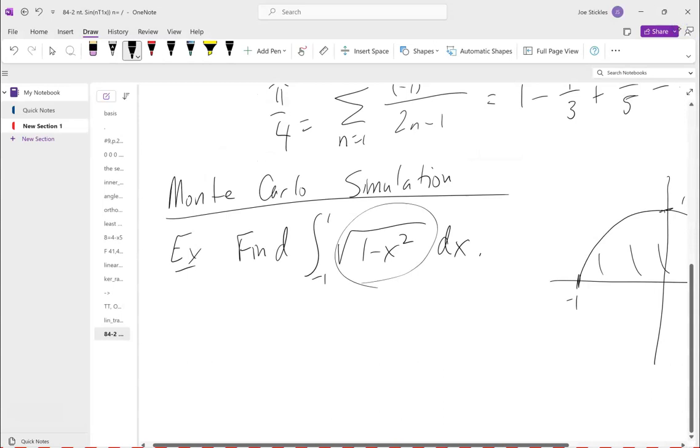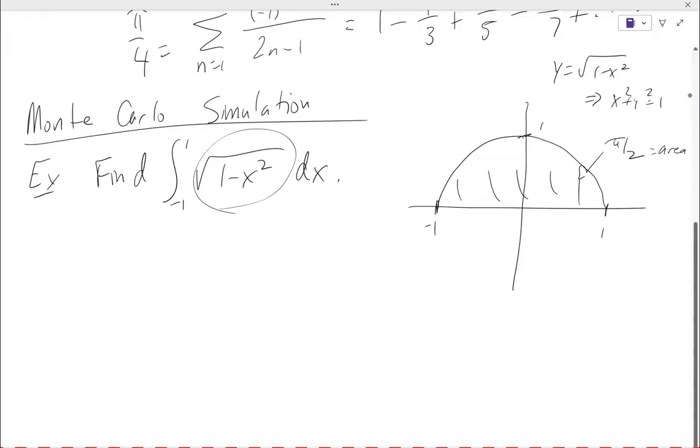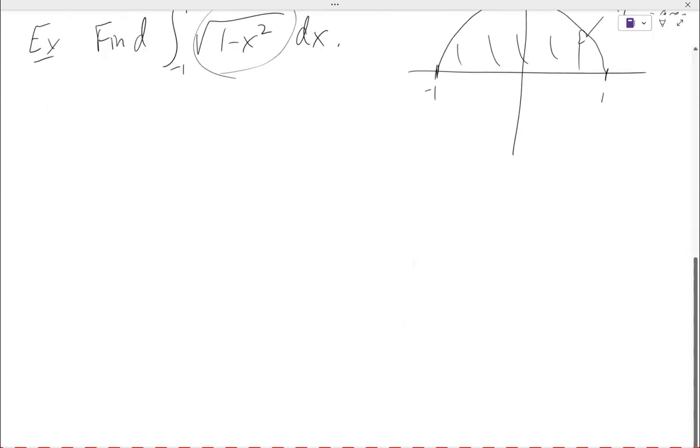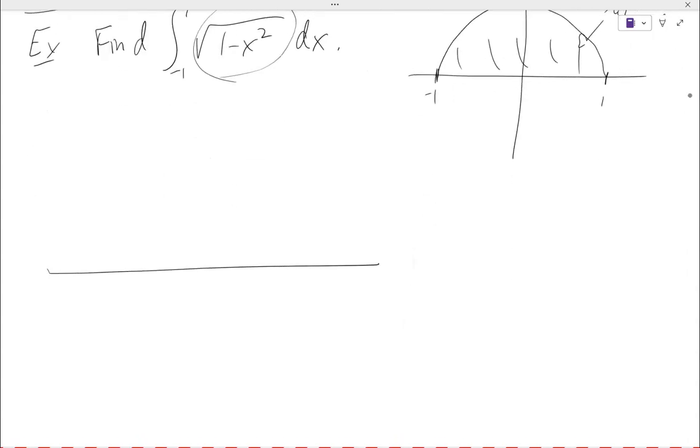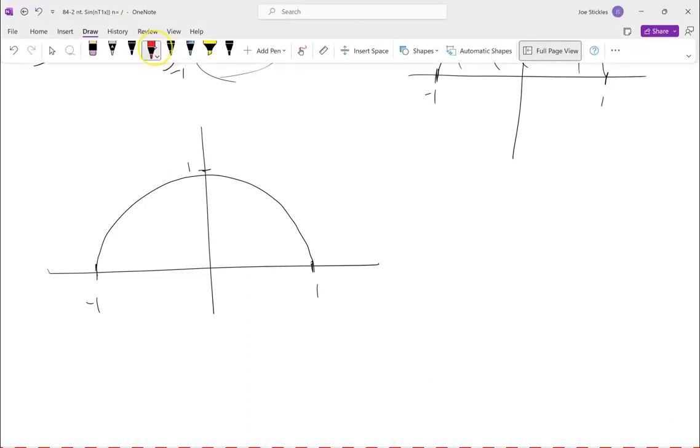Let me just redraw the picture again. I could take this circle and I could put it inside of a rectangle.